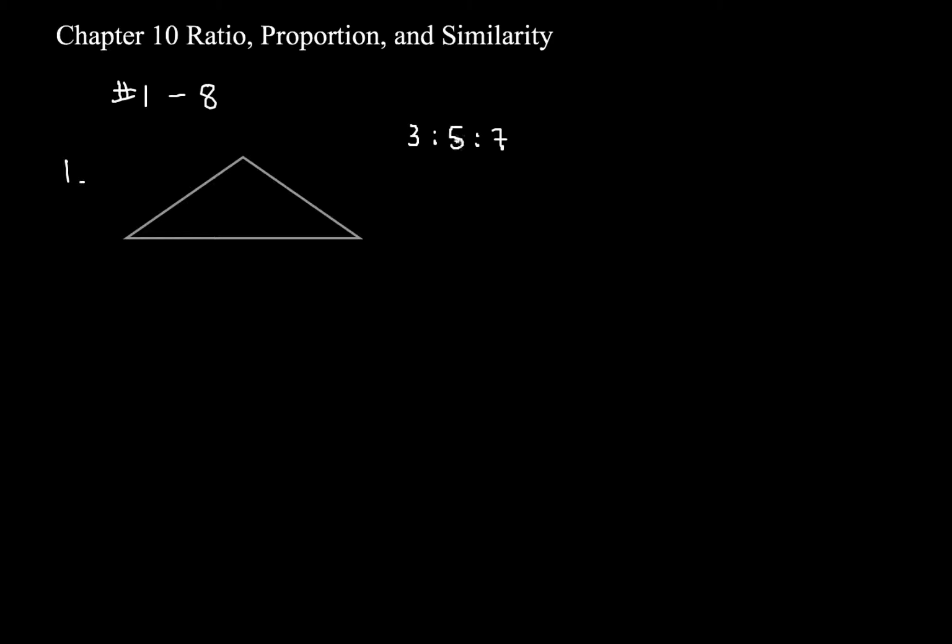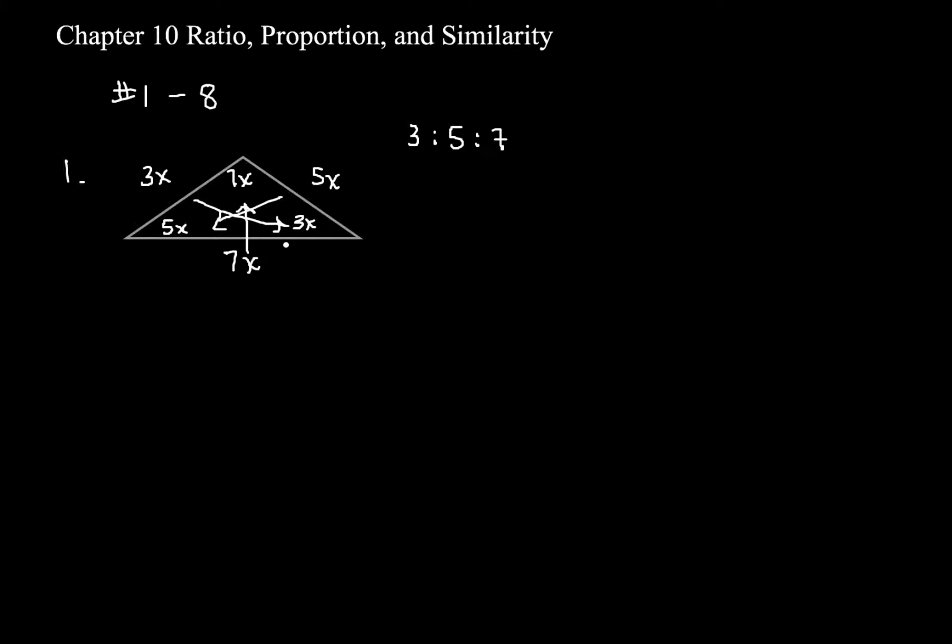So when you put your sides on here, the ratios are going to be 3x, 5x, 7x. And that means the angles are going to be in the same proportion, so we're going to make those 7x, 5x, and 3x. We just needed the sides to be able to get the angle proportion. See how they go with the sides? They're in the same proportion as the sides. The longest side is opposite the biggest angle.